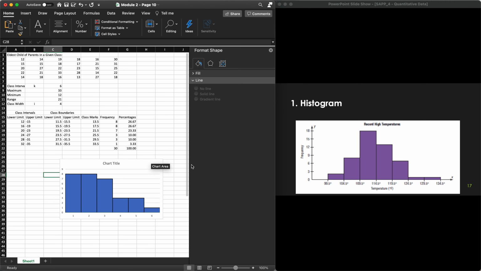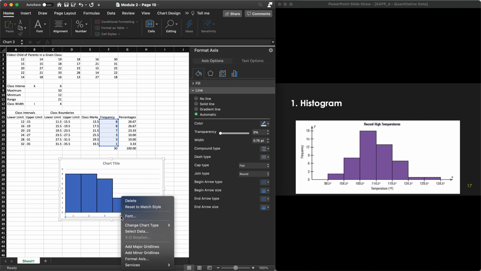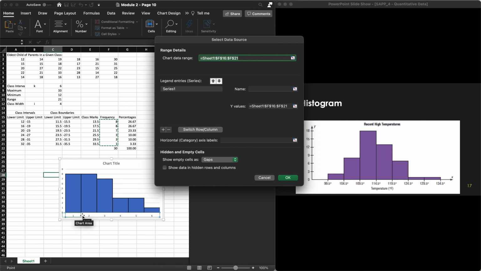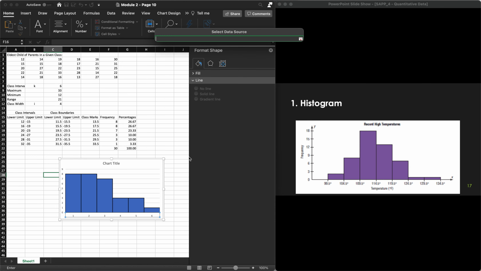Okay, then what we want to do is to make sure, well, these are the frequencies, and these should be the class boundaries. These are the frequencies, right? Our horizontal axis must be the category, or the class boundaries in short. So let's click here, and then right click on that, and then select data. What we want is that the horizontal axis, the x-axis, which is this one, should have some labels. So we click this, and then we choose what will be the labels. We will choose the upper limit labels, okay, and then enter.